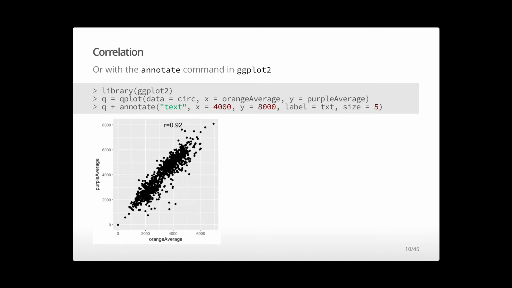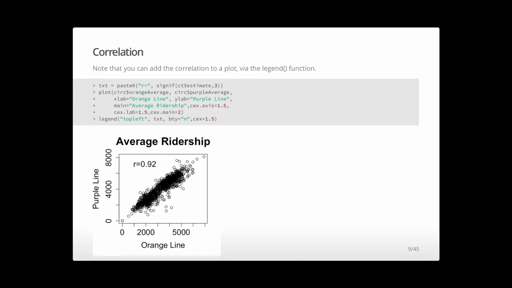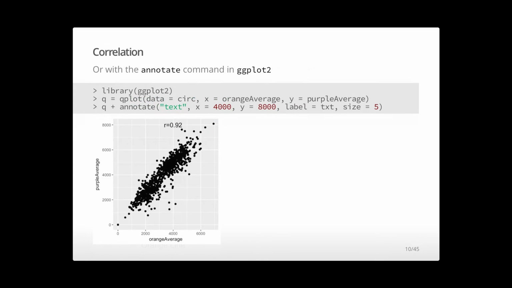I wish I had known this slide was next, which I didn't. So that's base. This is the way you do it for ggplot. Plot the data, annotate. You say you want text, and you say what is the text that you want to add in there. We grabbed r equals, and signif is a function that will round data to some number of significant digits, in this case 3 significant digits. There's signif and there's a round function, which rounds things to a certain number of digits. We say we want to put it at 4,000 and 8,000, and we want the size to be 5. So that's how we can add that to the plot.